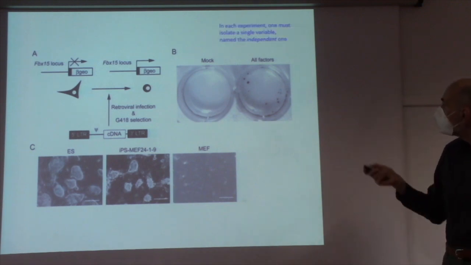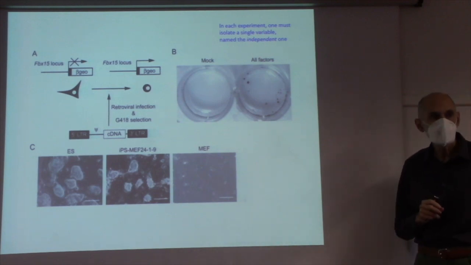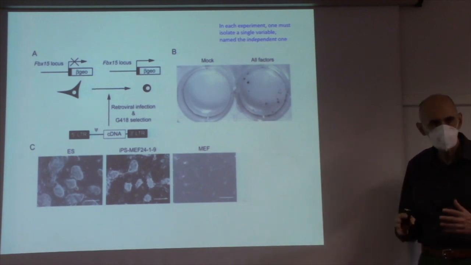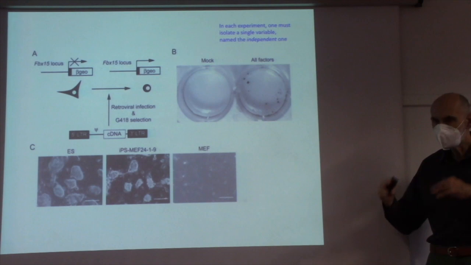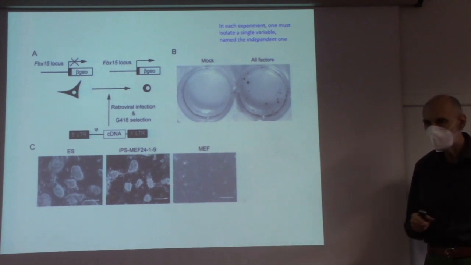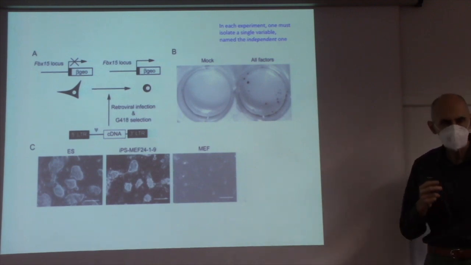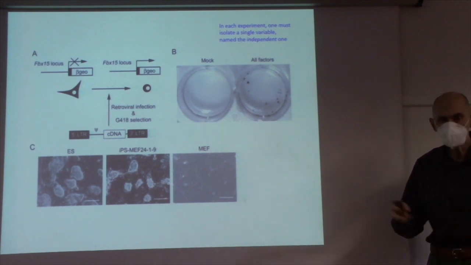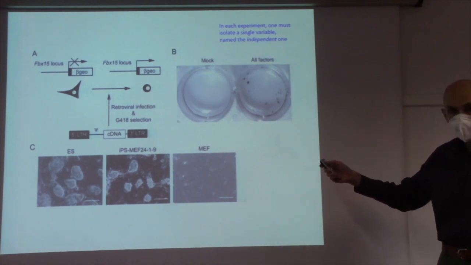This is what we call the independent variable. Independent means you decide where to put the variable, in what amount, for how long, whatever. It's under your control. Every other variable in the dishes, thousands, millions of variables, you might imagine of looking for anything in these dishes. Expression of whatever gene you're interested in, presence of proteins, speed of replication, G418 resistance, resistance to radiation, whatever. Everything else should be the same in the two dishes.